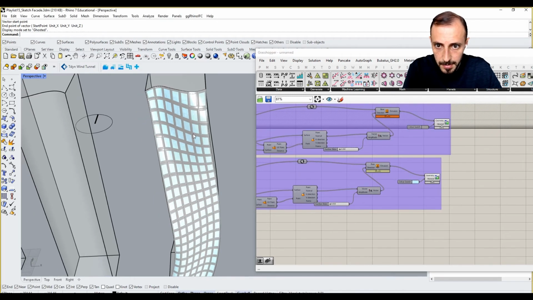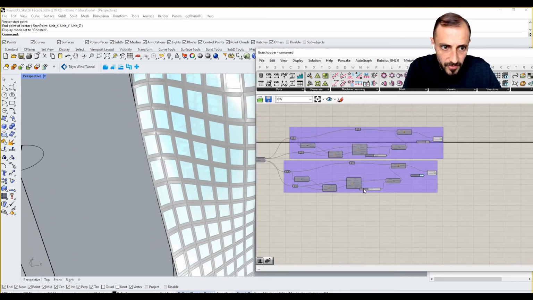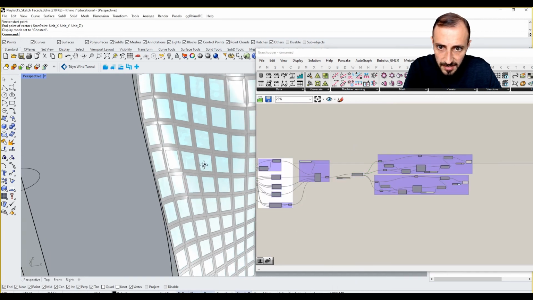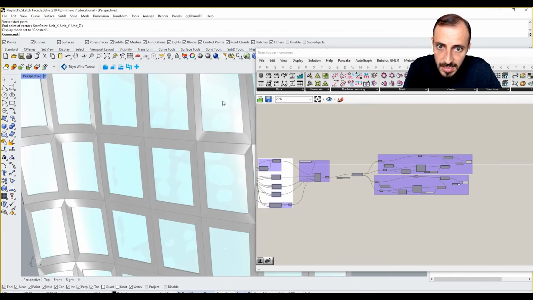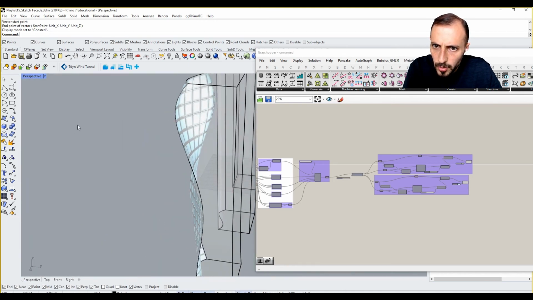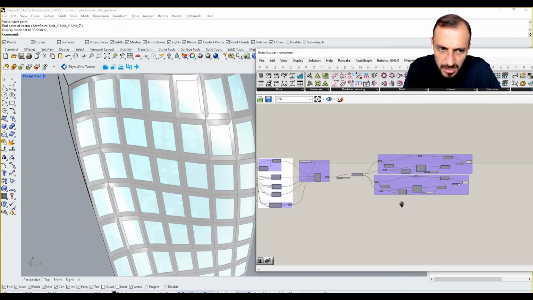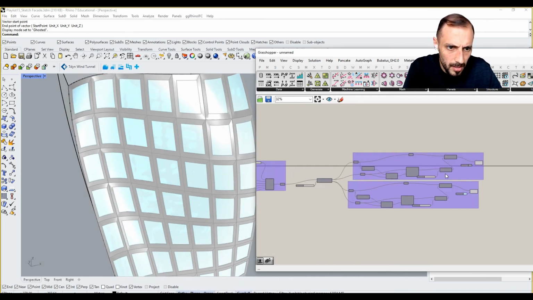And you see now I've created my conceptual facade here, and we have these thicknesses all over the place. I'm not sure why we see them with this texture. Am I missing something? I don't know.